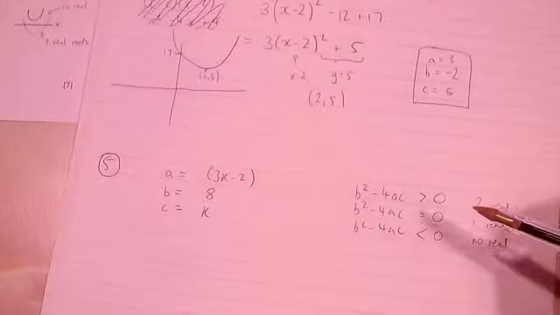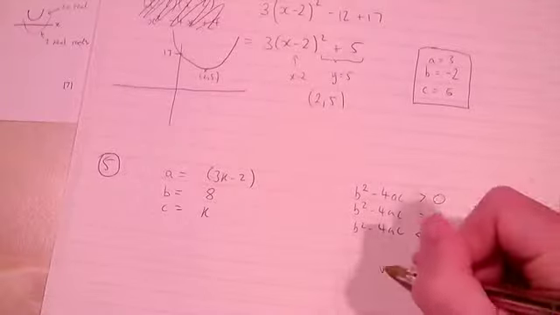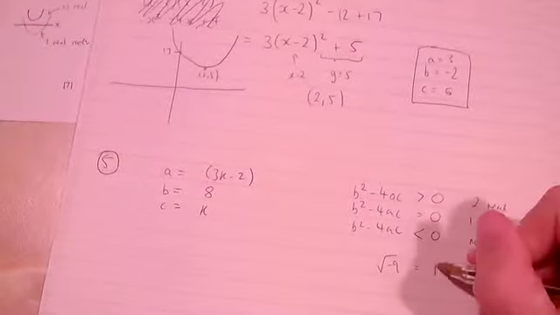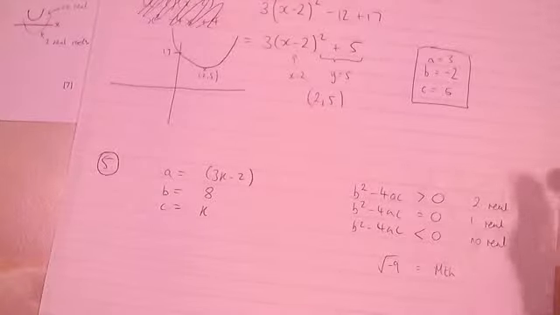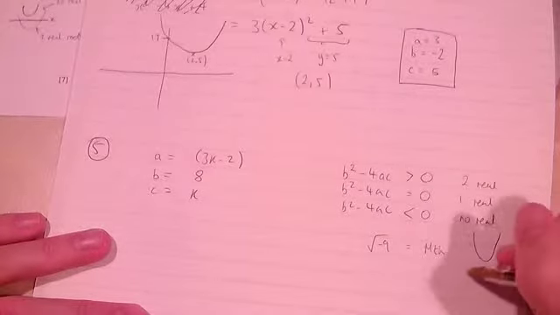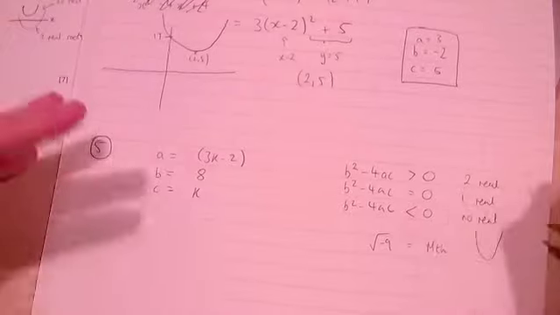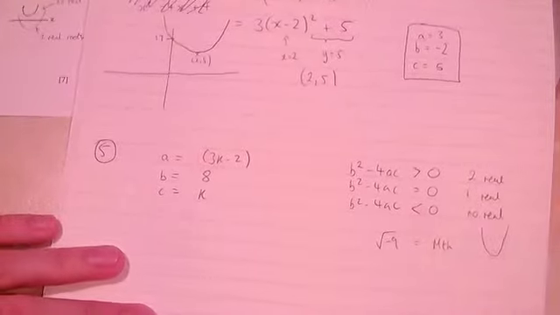And if you have a negative answer, you can't actually square root a negative number. If you put the square root of minus 9 into your calculator, it'll say math error. Because whenever you square a number, any number, no matter what it is, it's always positive. Think about the shape that we just said for quadratics. It does that shape, so you don't actually go into the negatives. The square root of 9 is 3 or minus 3, as we said before.